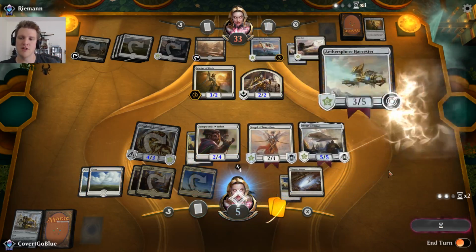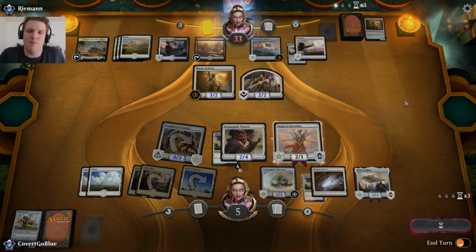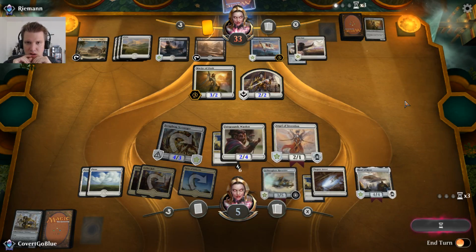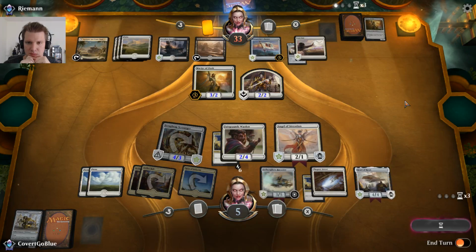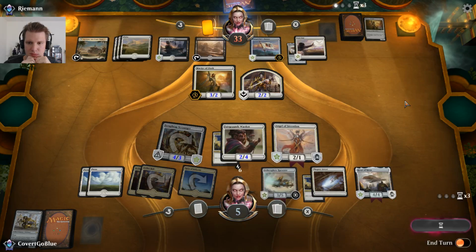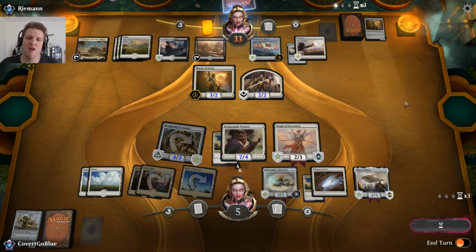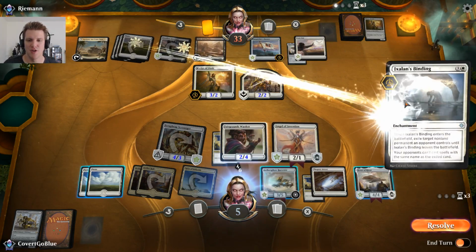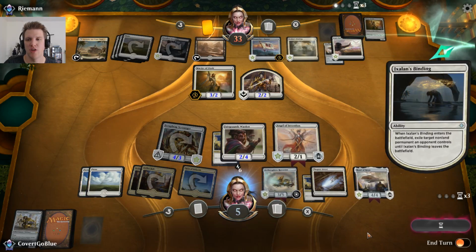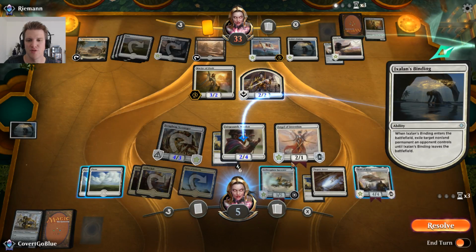And here's the Harvester. Lots of energy for lifelink to claw our way back into this. Every draw step crucial right now as we try to turn the game around. And wow, holy crap. That is clutch. What does it target? It targets the Fairgrounds Warden.